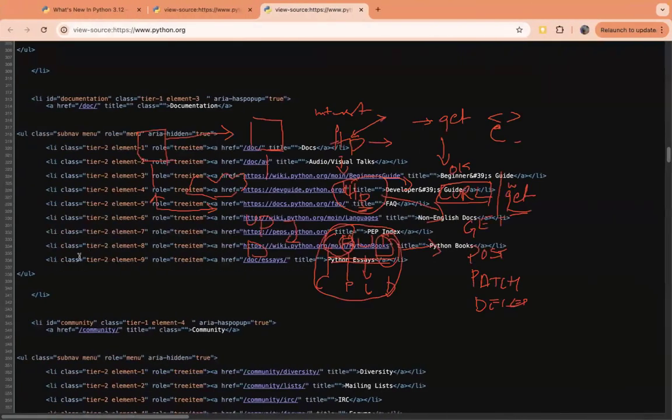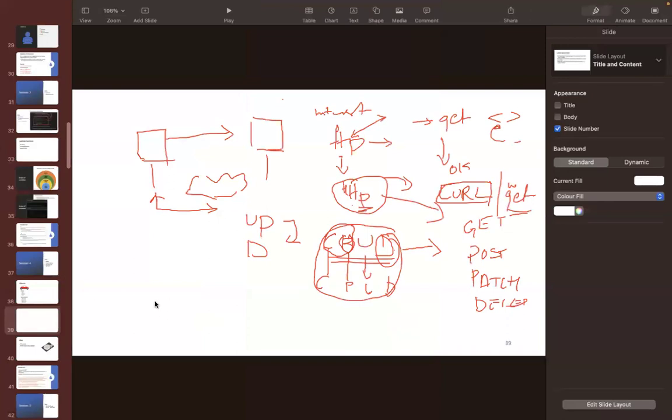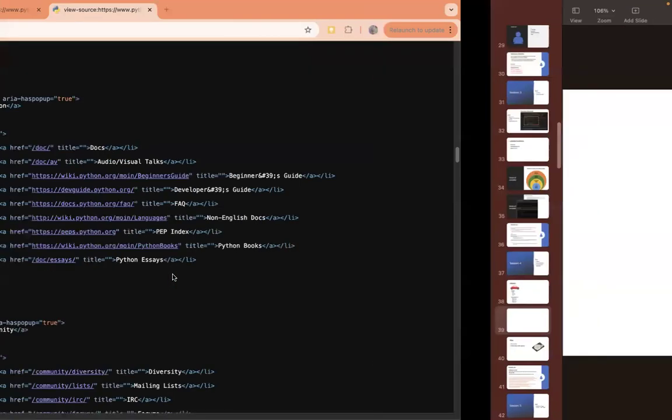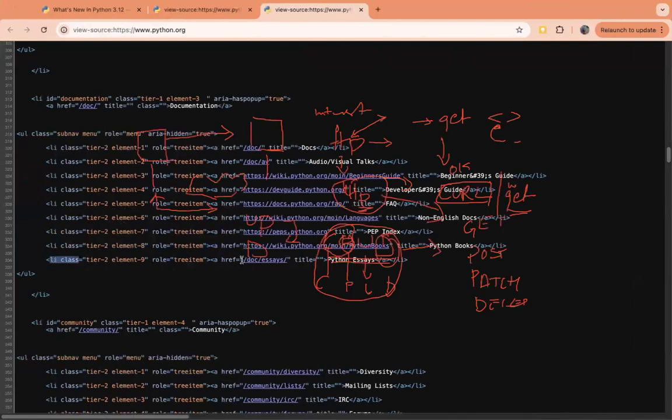When we define HTTP, we also define something called HTML. The ML stands for markup language. Marking up is nothing but this. For example, for this particular link, how does the computer know that this is a link? Because I'm telling it that it comes under this particular list, and then this is the href. Href is nothing but a reference, a hypertext reference. Next, if you click that, take me there. That's the way it is.